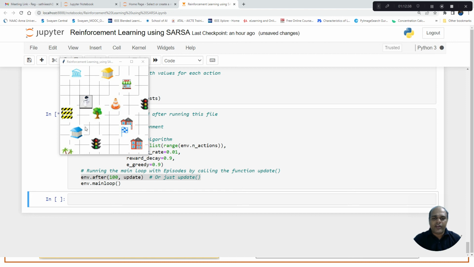So like that, it will try to run in this unknown environment multiple number of times. It will run for about 1000 episodes. For 1000 episodes, the robot is going to run. Then it will try to find all the paths or all the sequences of operations which have resulted in reaching the destination. From those sequences of operations, it tries to find the shortest path, and it will try to give us the shortest path in our result.